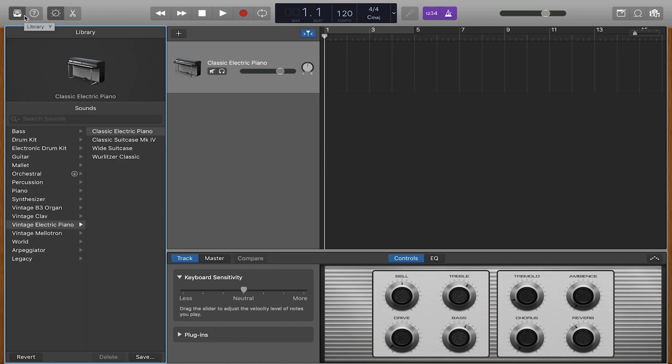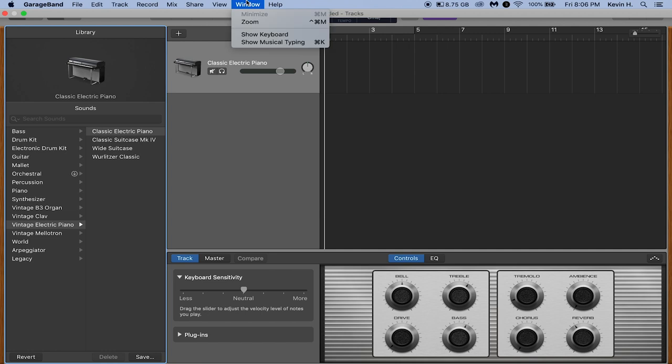Okay, so when you open a new project from GarageBand, this is what comes up. A lot of you guys were asking me, how do I connect my Akai MPK Mini to GarageBand? And literally, it comes with this cable, right? So all I had to do was set it down and plug this part into my USB port, and then it automatically connected, and you should see lights come up.